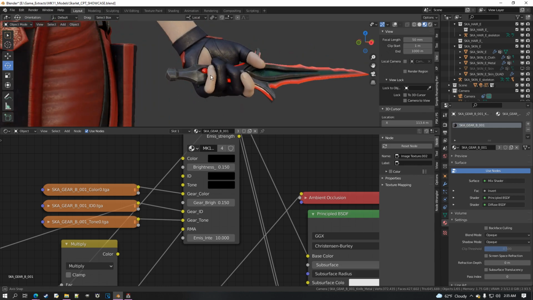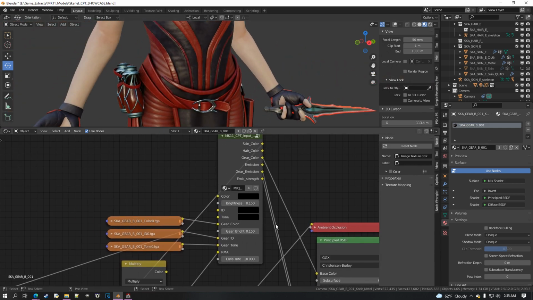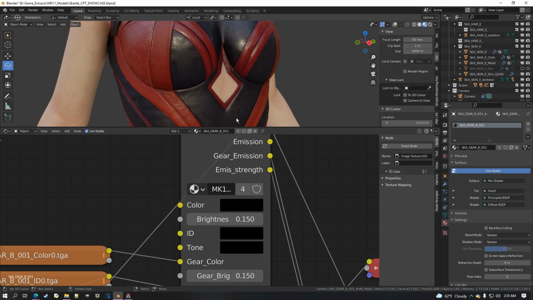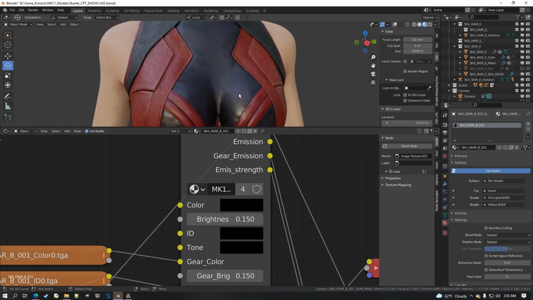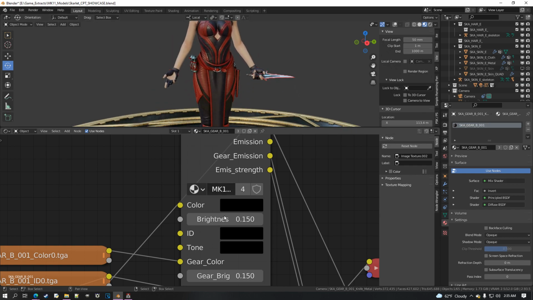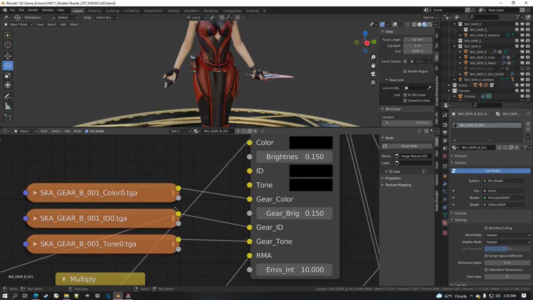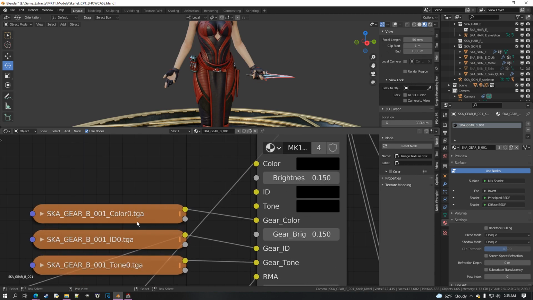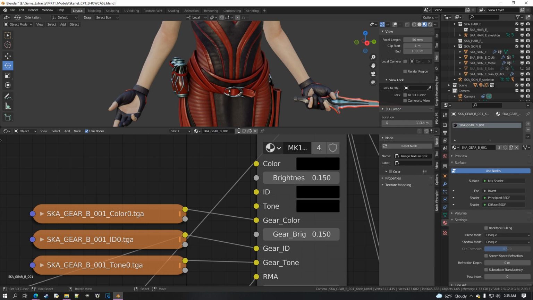And I forgot to show one thing, but you can adjust the brightness for the skins themselves. You only adjust the skin textures that are colored in. Whatever isn't colored will not be adjusted. It will stay there at default brightness. That's controlled by the ID, by the way, so if you were to raise the brightness of this texture, not from here, but from over here, you would affect other things as well.